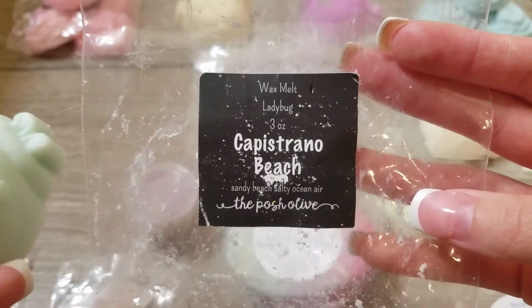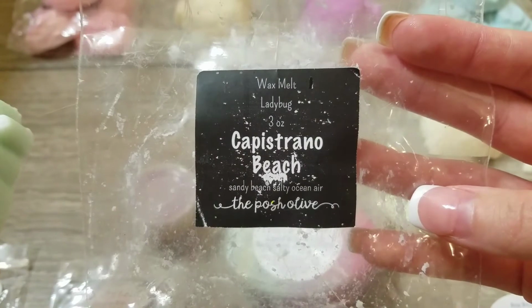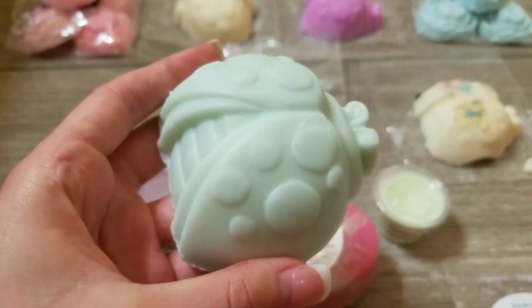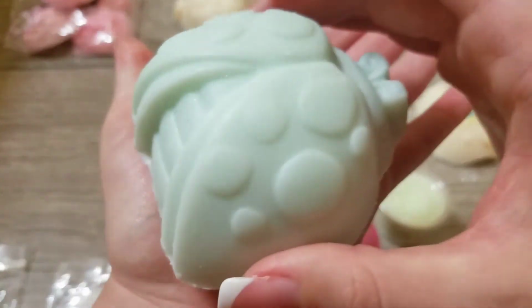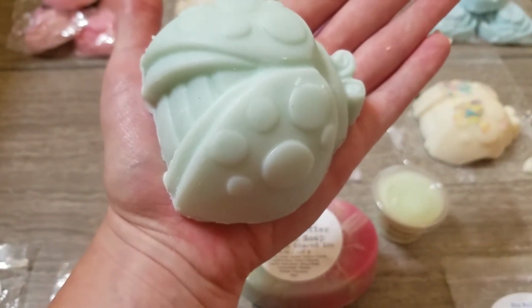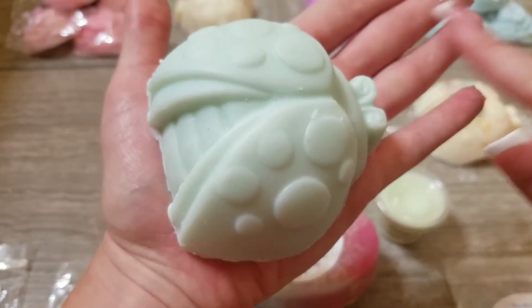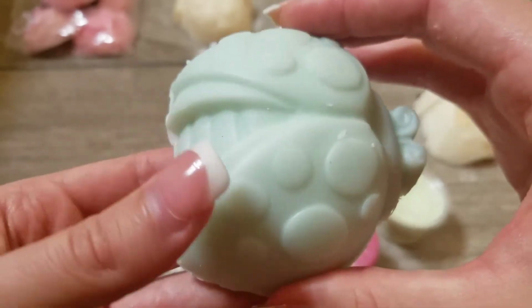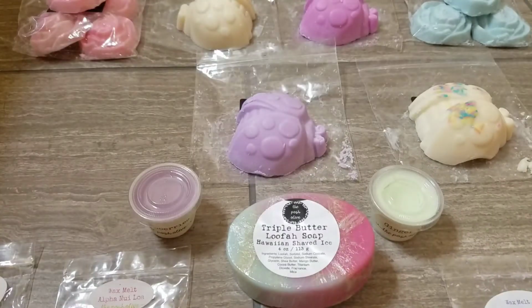So this first one is in Capistrano Beach. This is Sandy Beach and Salty Ocean Air. And this ladybug is enormous, y'all. You can see in comparison to my hand, I would cut this into fourths. I would do this kind of the same way as a VCS rose and cut this into fourths. But this is gorgeous.